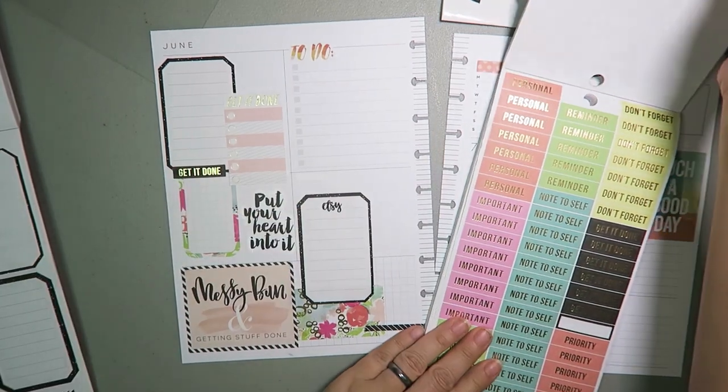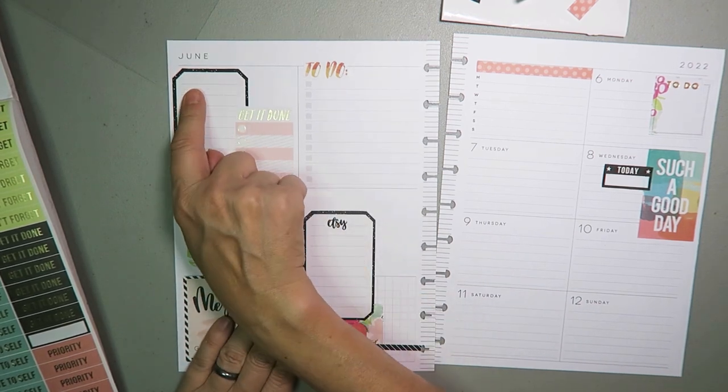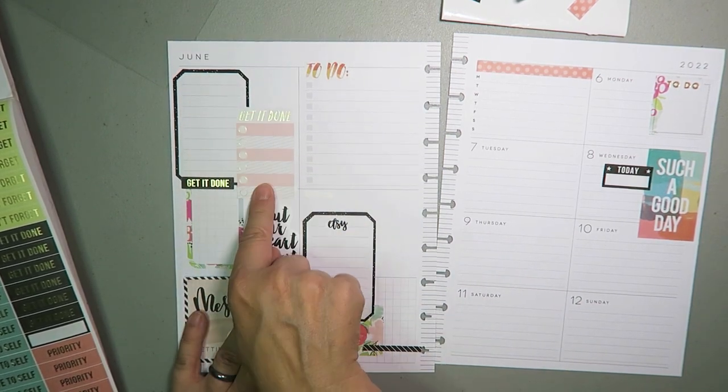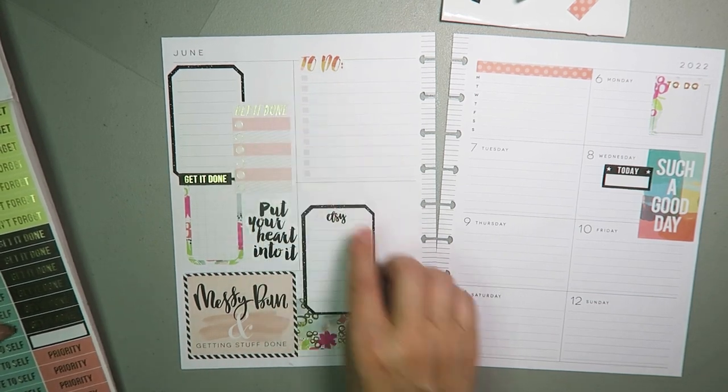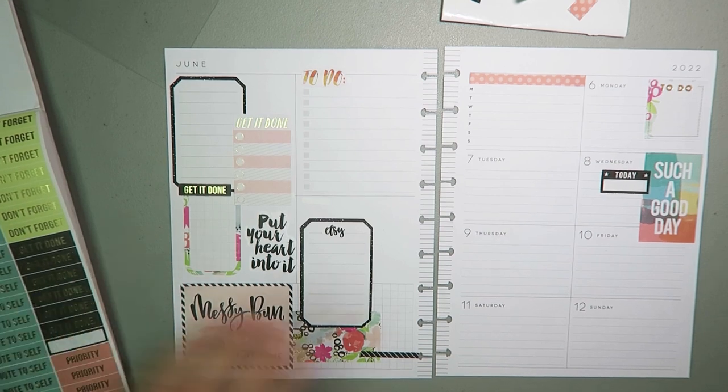Get it done. That will be for Patreon, Etsy. That is for Instagram. That is for that. So now I need something for here, and then we're almost done. What did I do with that sheet?